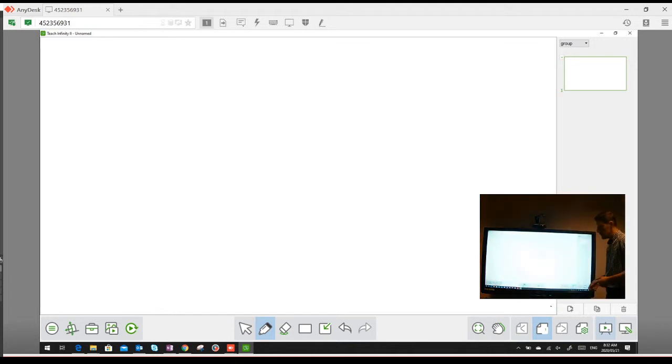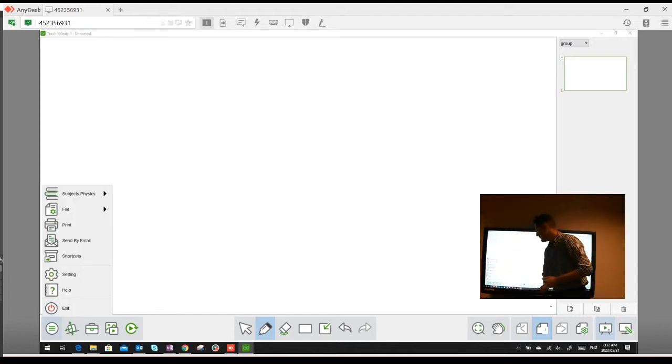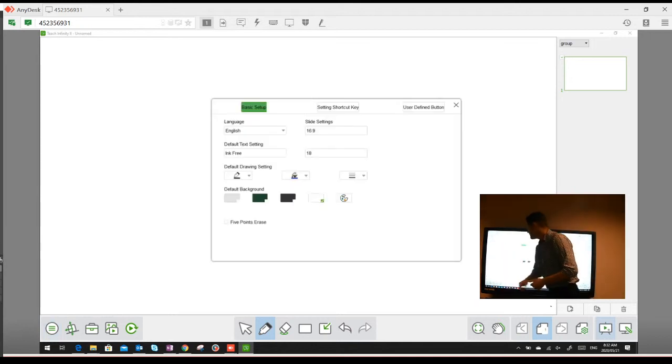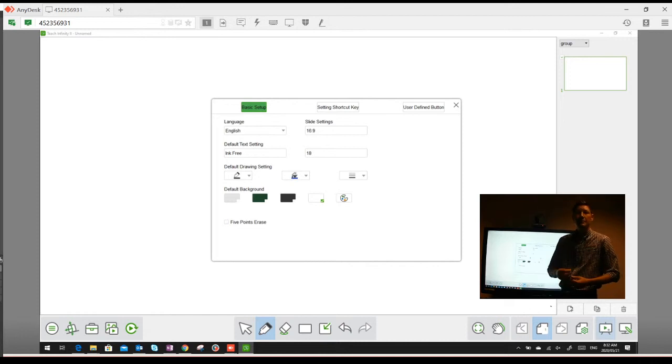To start off with our settings, just going to go over there and move into our settings page. You will notice it is very basic. So from a training perspective, should you purchase an interactive solution, you can of course expect free training from our certified trainer. She will come out to your premises and actually train you on how to use the software properly. You'll notice we can choose different language types, different text types, of course your aspect ratios depending on if you've got a projector or you've got an LED screen. You can set up shortcut keys, and of course background colors. Should you not be satisfied with white, you can go for gray, green or black to simulate the old blackboard in a classroom.